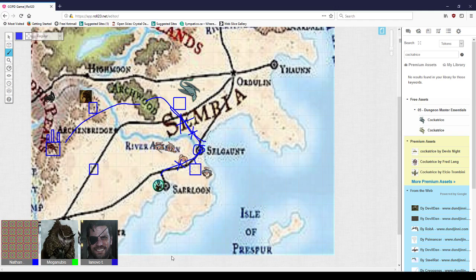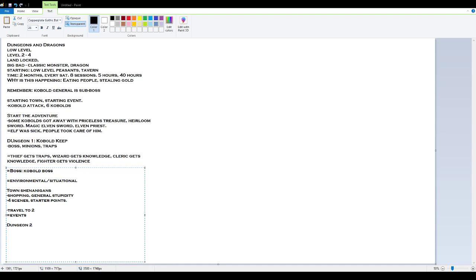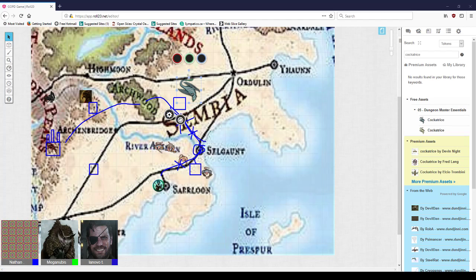Now, once you get to the dungeon, we said we did the cleric last time, so let's give the thief his bonus this time. As I said before, the cockatrice is going to be the sort of bad of this dungeon, and we're going to set it up much like the first dungeon. Same sort of beats. You imagine you have a sort of ecosystem. You're probably going to get a few pictures to inspire yourself with, some nice inspiring pieces of art that you can look at and say, that is what this dungeon is going to be like because I like that piece of art. Let me see if I can pull up a lovely piece of art.